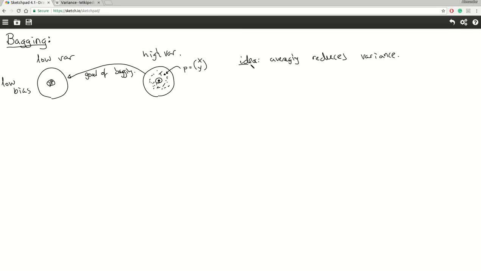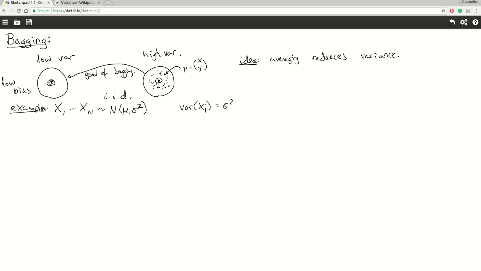So I'll try to formalize this by an example. I won't go into justifying this a lot. I'll just try to convey some intuition here. So let's say I have n random variables and they're independently and identically distributed. Let's just say they're normally distributed like this. Okay. So then clearly the variance of each of these guys is sigma squared, right?